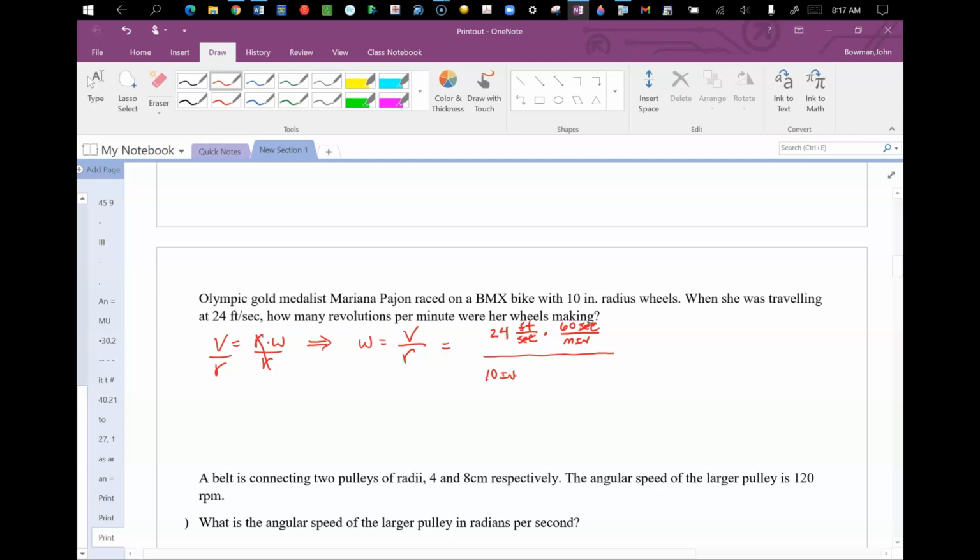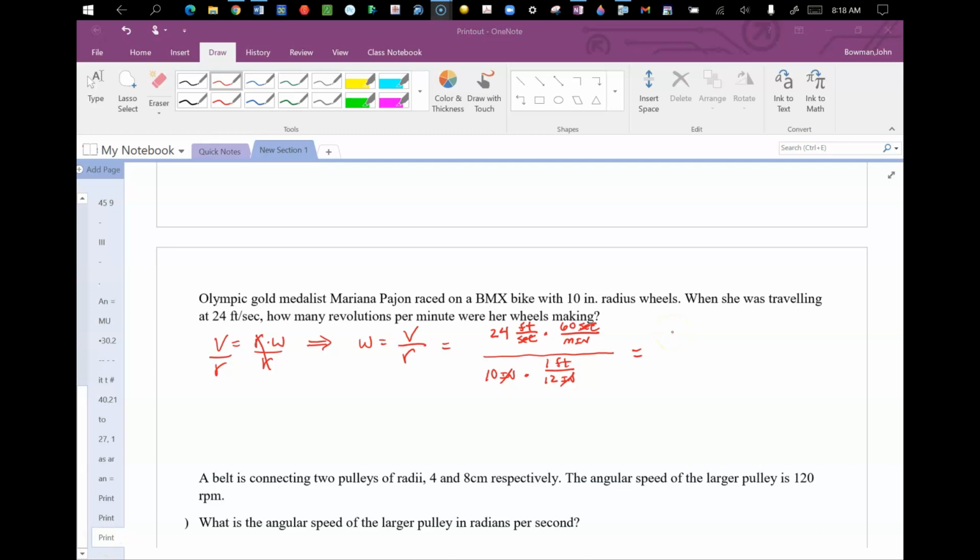Well, you'll notice in the numerator that we have units of feet. So for those to cancel, we're going to have to convert our denominator to feet. So 1 foot for every 12 inches. And so our inches units will cancel out. So what do we have to do here? We have to multiply the 24 times the 60 in the numerator, and we have to take the 10 divided by the 12 in the denominator, and then we have to simplify that. So I'm going to pause for a minute here and do that on the calculator, and we'll come back and talk about what we have at that point.